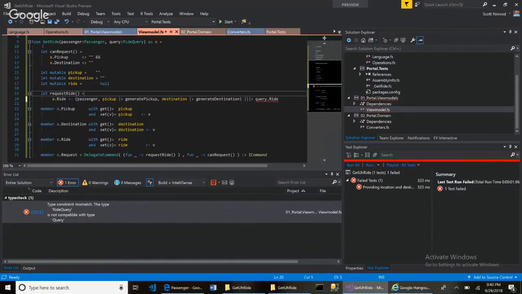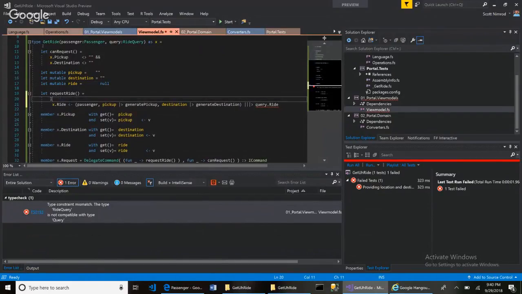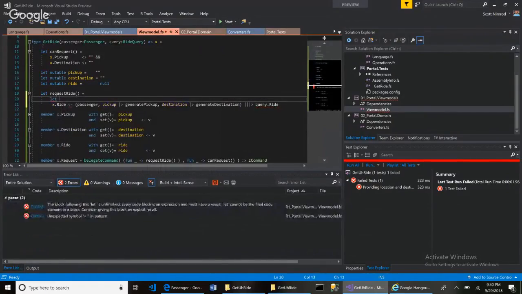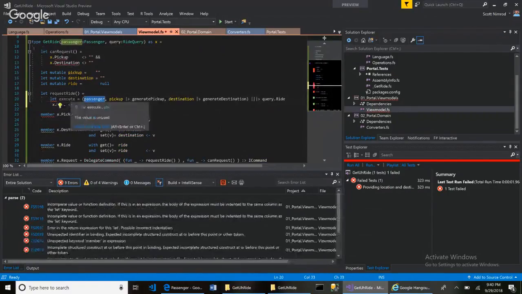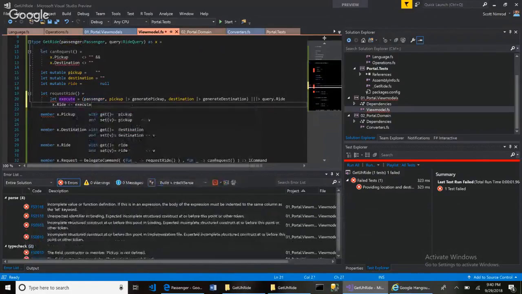Of course, let execute equal, throw this up here. Of course, it probably doesn't really matter. And then put execute here. Okay. Execute can make that, that.